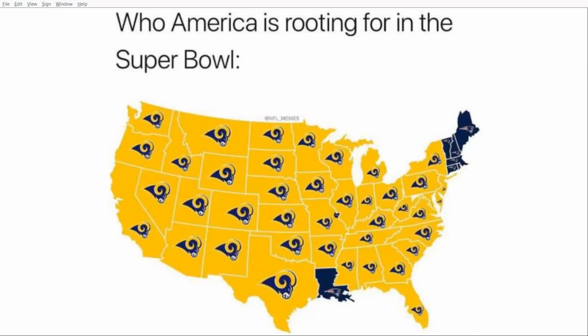There's one other part of the country which is an obvious explanation. New England. So it's not surprising that New England is rooting for the New England Patriots. But again, when you have a map like this, there's often stories behind small changes. Why is there a dot here? Why is this part of the country different? So whenever you see anything, I always want you to be focusing and trying to find those areas.